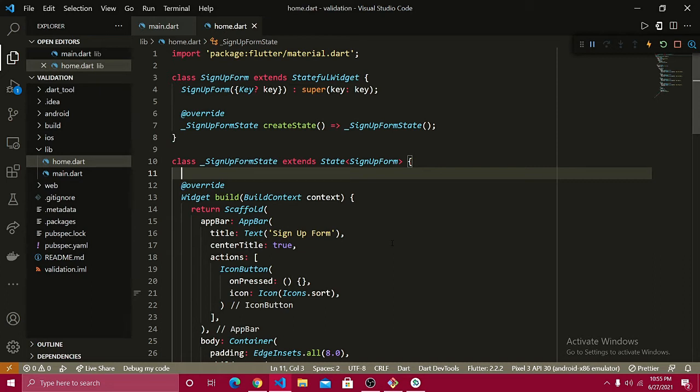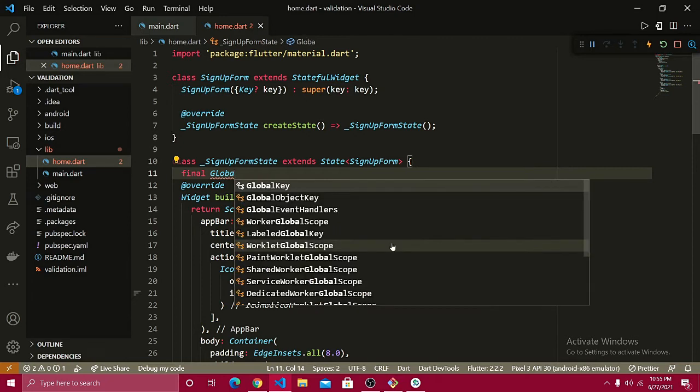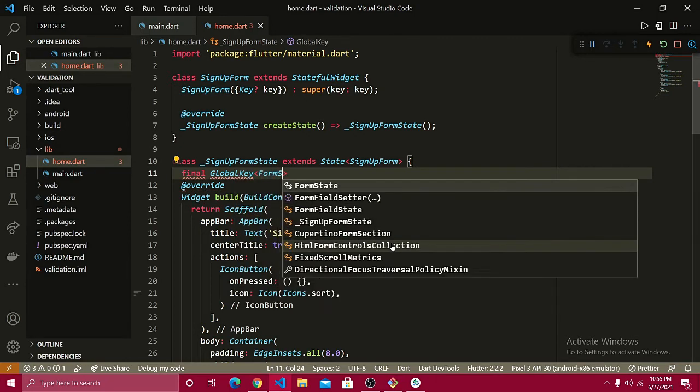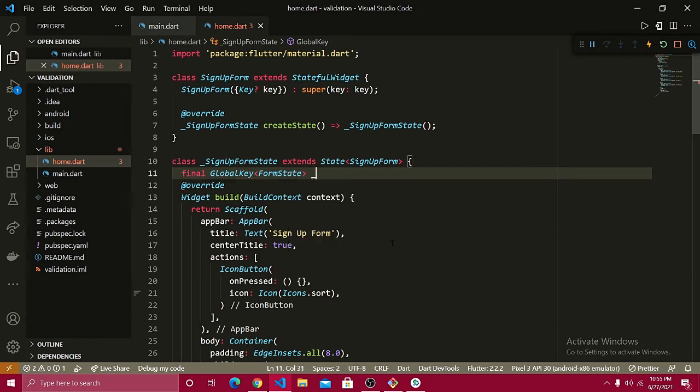So let's define that. So final GlobalKey it should be, and I need to define here the state of the form. So that should be FormState, and let's define here formKey, which I have explained when I'm going to use it. So formKey equal to GlobalKey, and let's define here the state of the form.